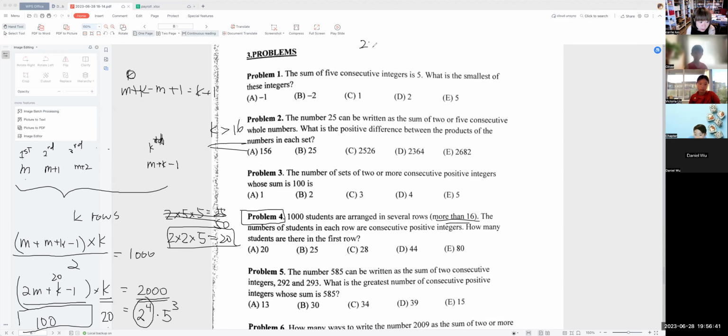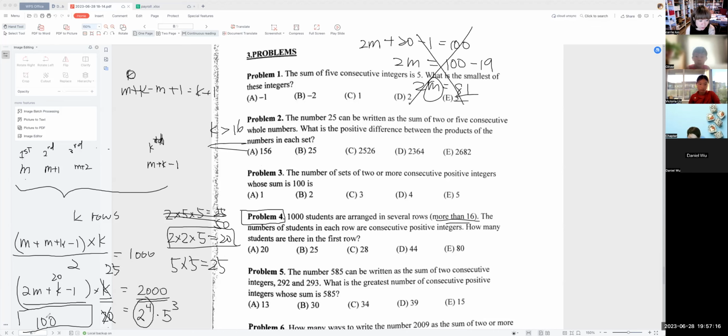So we have 2m plus 20 minus 1 equals 100. So 2m equals 100 minus 19. So 2m equals 81. 那 m 有没有可能是一个小数点的数啊？这个 m represent the number of the student. 所以 k 不能等于20，对不对？So what is the next number bigger than 16? Is what? Is 5 times 5 equals 25. Get it? Okay, so when k equals 25, so everything here will be what?